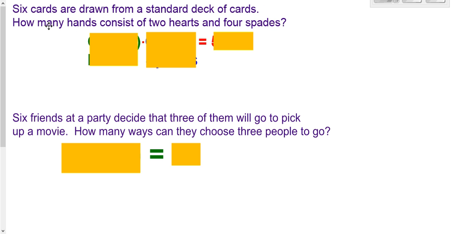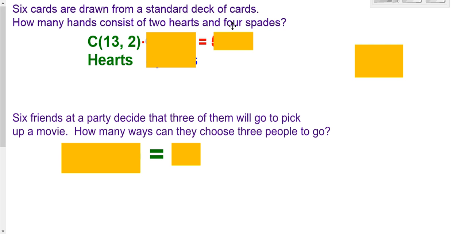Read through this quickly. 6 cards are being drawn. We want to know how many ways we can get 2 hearts and 4 spades. Well, we need to look at the heart situation. Does the order in which you would select 2 hearts really make a difference when you're looking at it in your hand? If you would first get a 7 of hearts followed by a 10 of hearts, it doesn't make a difference or a different situation if the first time you were dealt 10 of hearts and then the 7 of hearts. So the order in which it's selected does not make a difference, so it's a combination. There's a total of 13 hearts to choose from. You're selecting 2 of them.